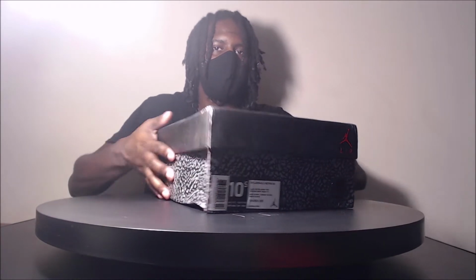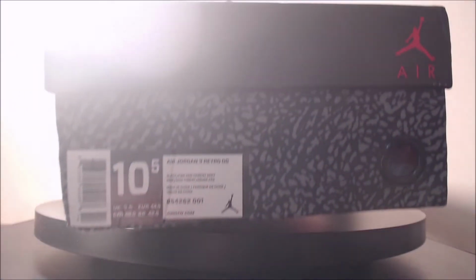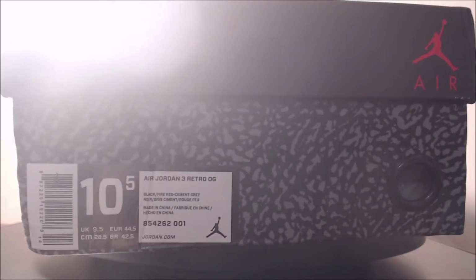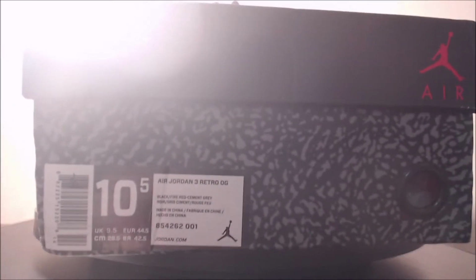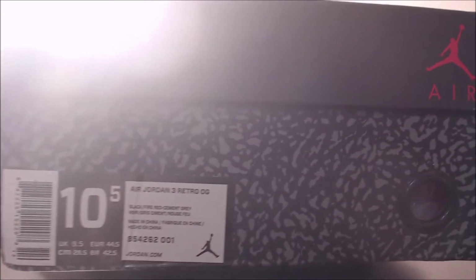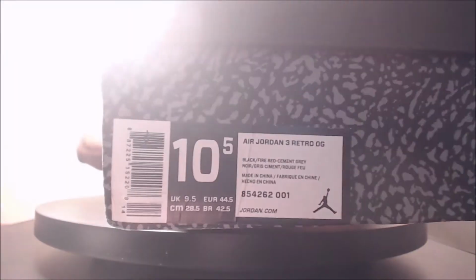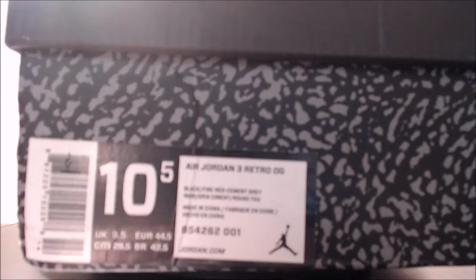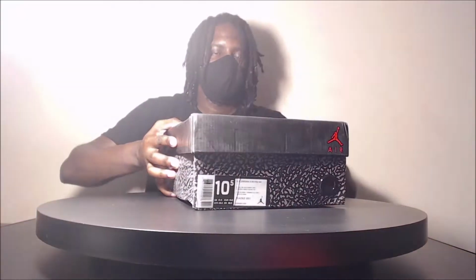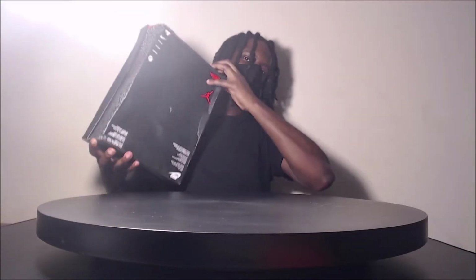We got 10.5. What we got in here? Retro 3 OGs, as it says. Whatever, if y'all can see all that. I don't know if y'all can, but yeah, that's what it is. Let me see. Okay, get that clear enough for you? Good stuff.